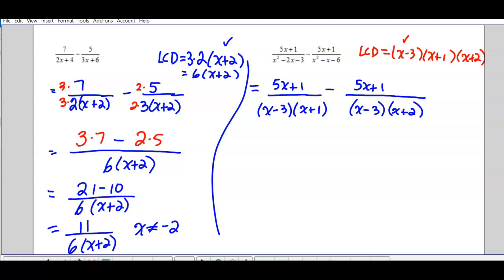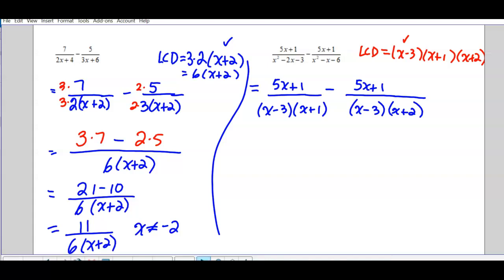Okay? If you had not factored, you would have said the lowest common denominator is this times this. Then you would multiply this numerator by x squared minus x minus 6. You get a cubic. Here you do the same, you get a cubic. Then you would have to factor that cubic, which would be four terms. It would probably be kind of challenging. Okay? Whereas here, it's not going to be as challenging. We're going to end up with quadratics, degree 2 in the numerator, which we know how to factor.